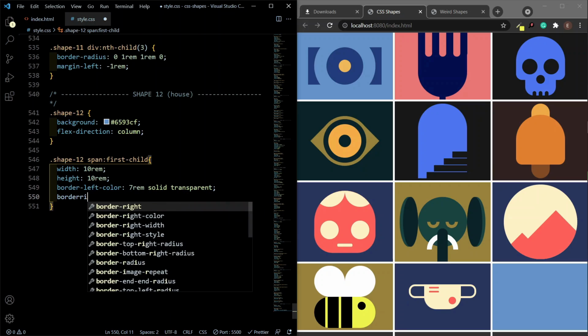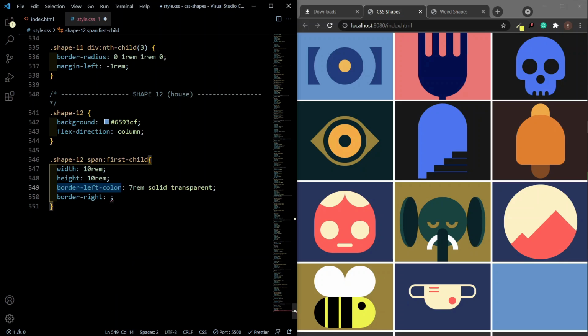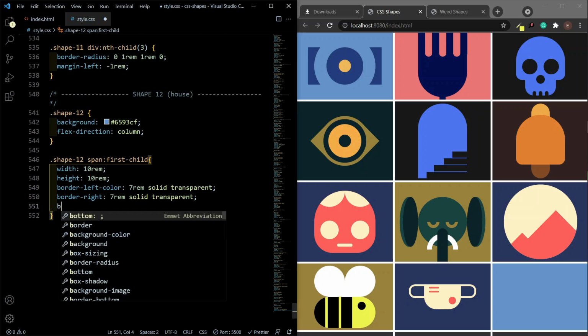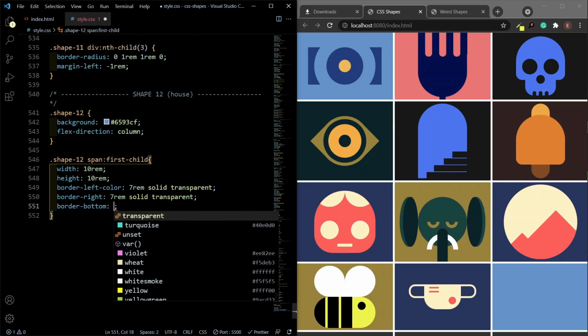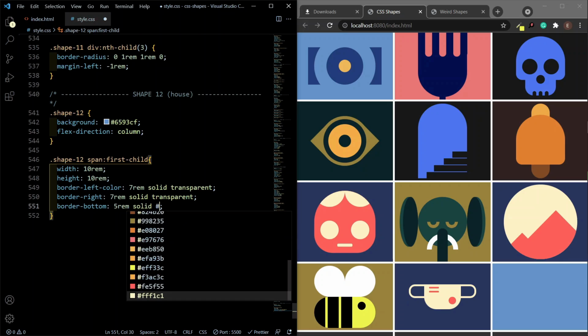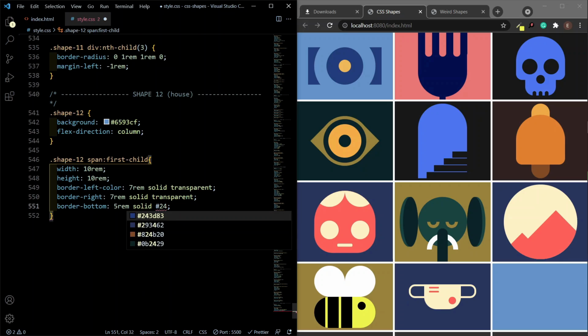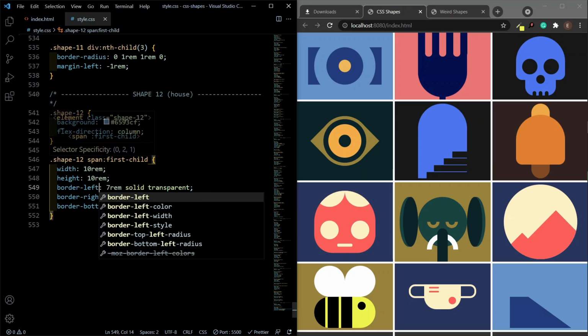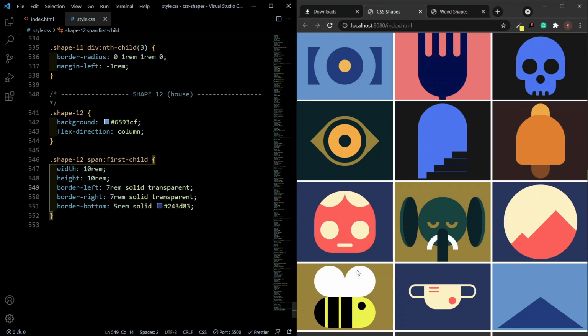Border right is going to be the same thing, 7 rem, solid transparent. Then we are going to have border bottom, which is going to be 5 rem, solid, and then the dark blue color. All right, so we have our roof.